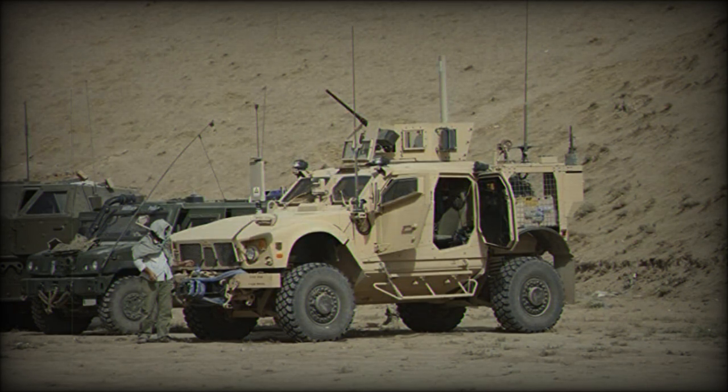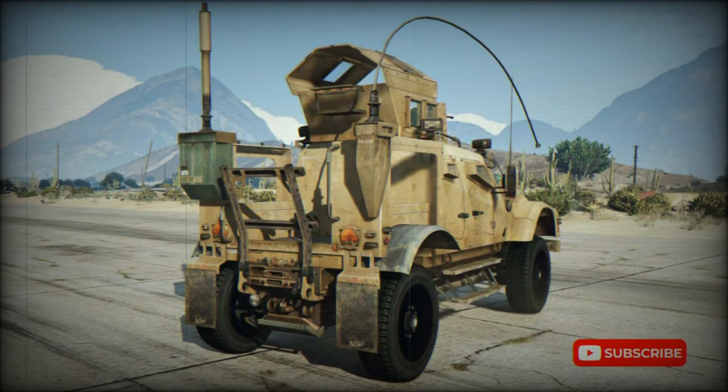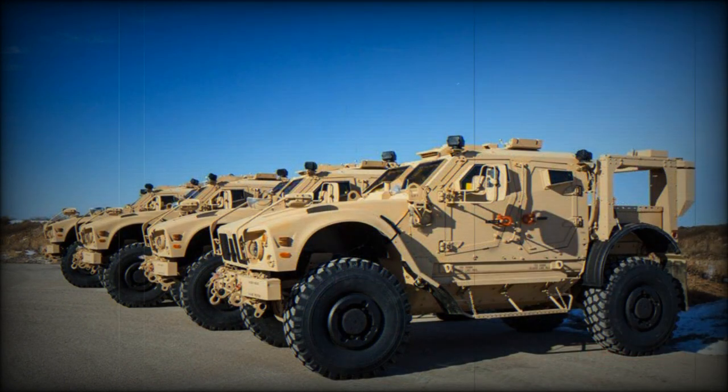One of these resulting creations was the impressive Oshkosh MATV, a vehicle with the protection qualities of her larger four- and six-wheeled brethren but with the mobility of a smaller vehicle. Such a vehicle would prove useful in the confines of urban fighting. The Oshkosh MATV was selected from a group of five potential suitors as the winner of the MRAP competition on June 30, 2009, receiving a $1,060,000,000 contract to furnish some 2,244 vehicles to the United States Army.